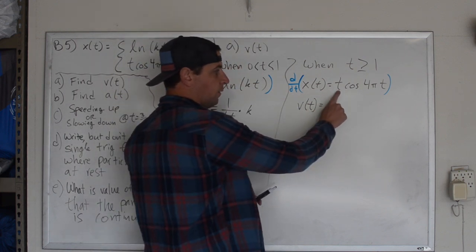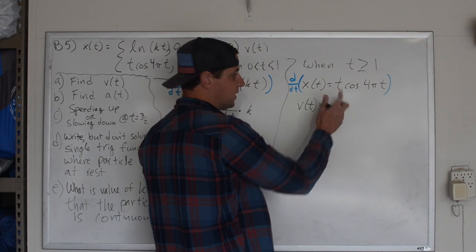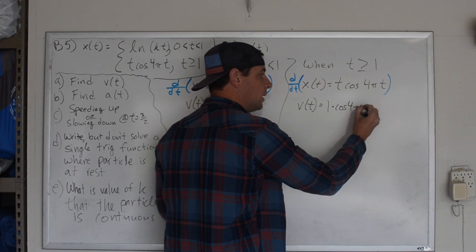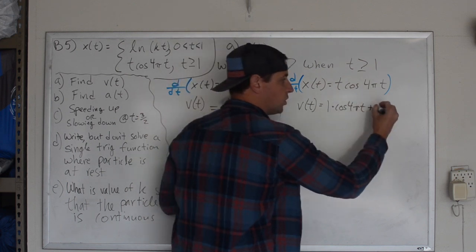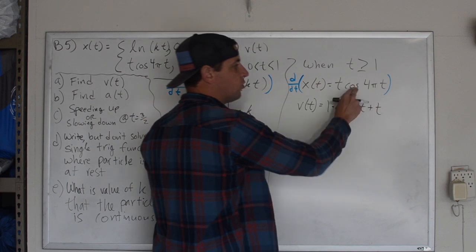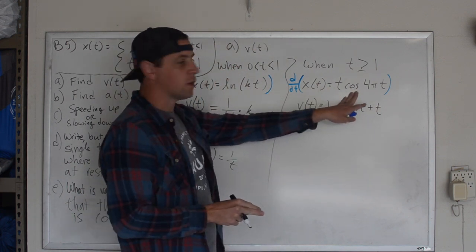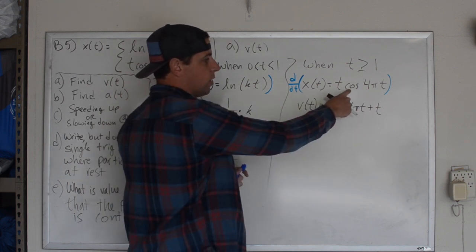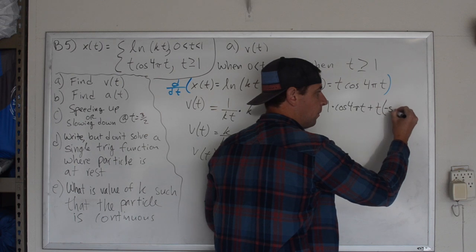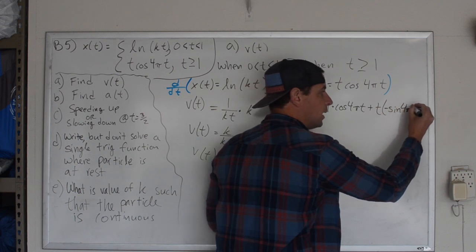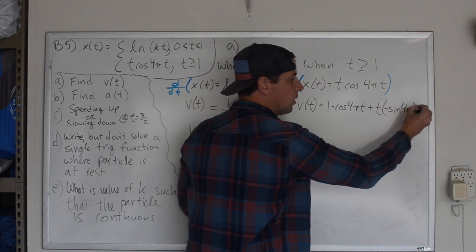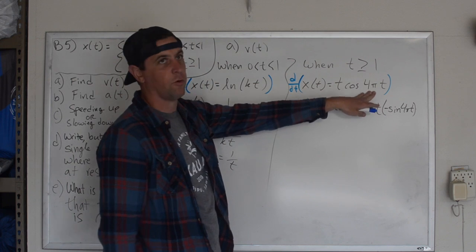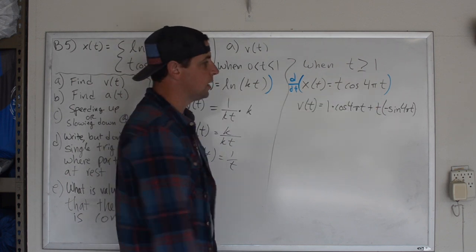Product rule: I'll do the derivative of the first times the second. So the derivative of t is just 1, times the second, cosine of 4 pi t, plus the first function, which is t, times the derivative of the second function. Derivative of cosine, remember we're going down, cosine is so cranky, so he changes signs. So cosine goes to negative sine of 4 pi t times, the chain rule says that if we take the derivative of something with a function inside, our inside function is 4 pi t, so the derivative of 4 pi t is just 4 pi.